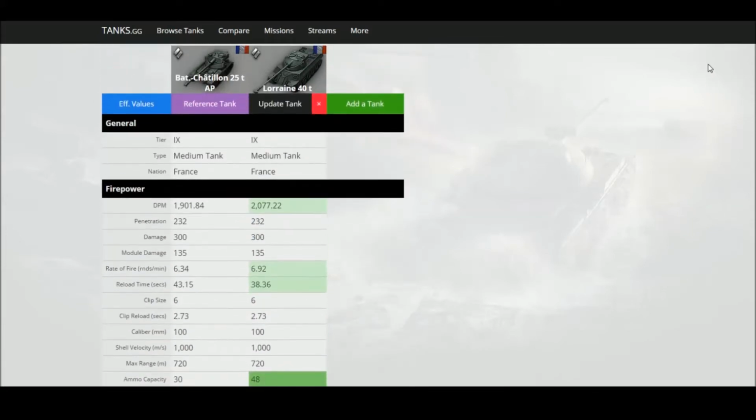So really, when you're looking at the stats, this is what my first impression of the Batchet 25T AP was. It's basically replacing a Lorraine 40T, which wasn't a strong tank, but it's replacing a tank that isn't very strong as a tier 9 with a tank that's even worse than the tank it's replacing. So yeah, I really wasn't looking forward to playing this tank at all.